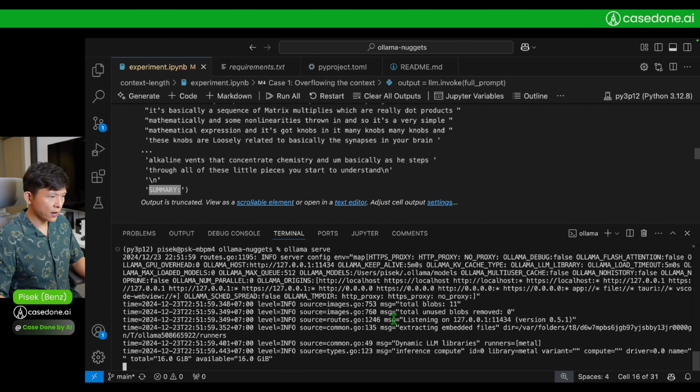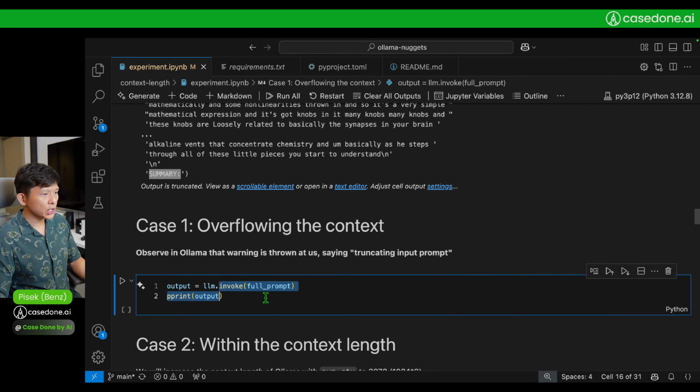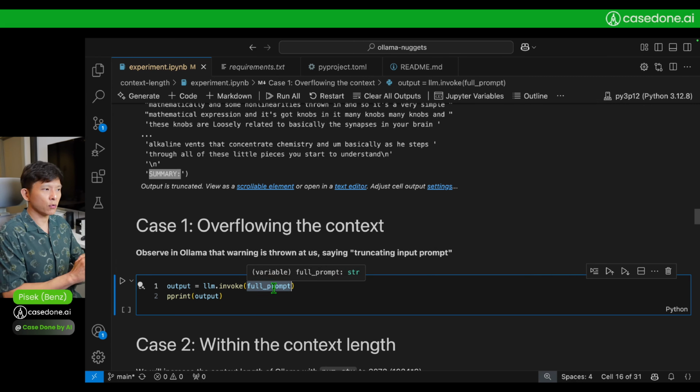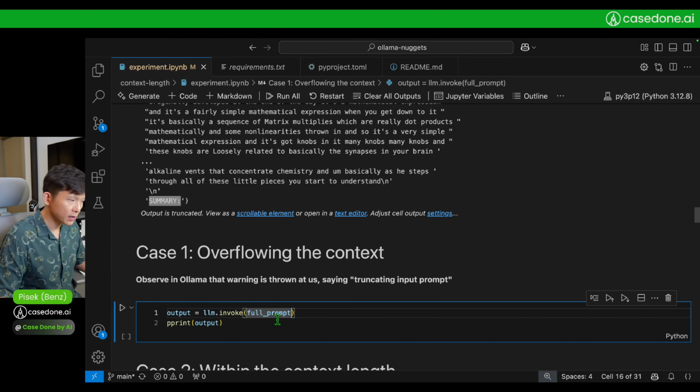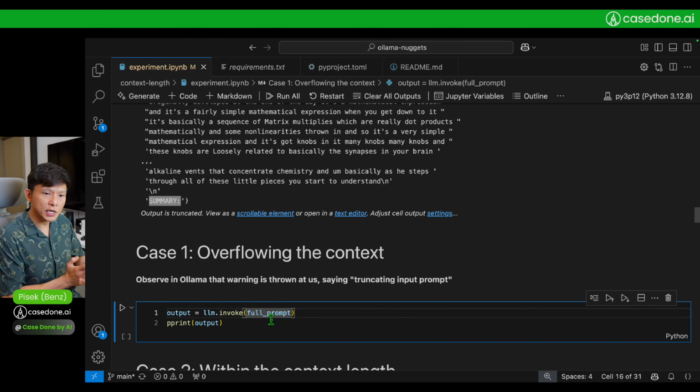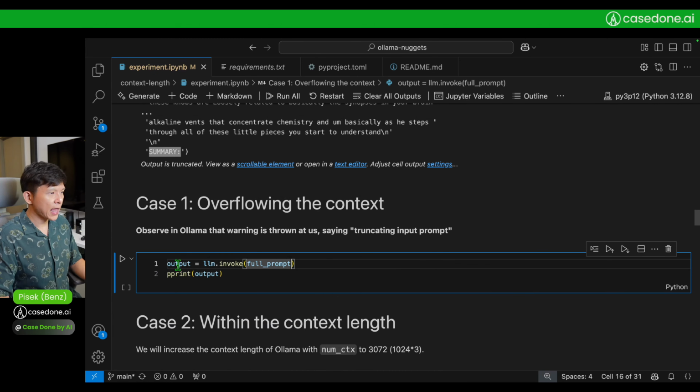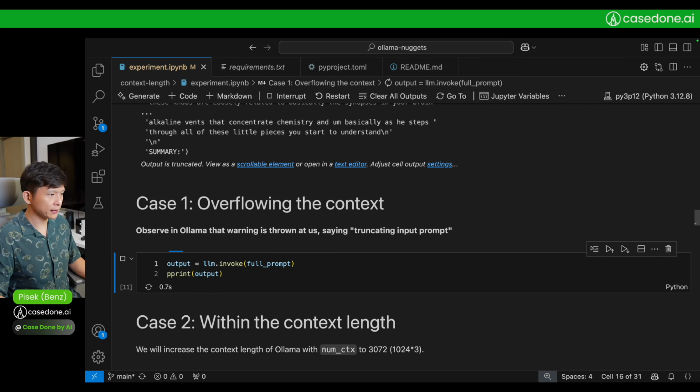Okay, now I'm serving Ollama. If I execute this, it's going to send the full prompt to the LLM. The LLM would then generate a response, now called output. So let me just do that.